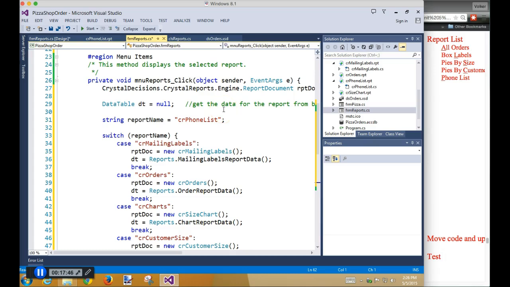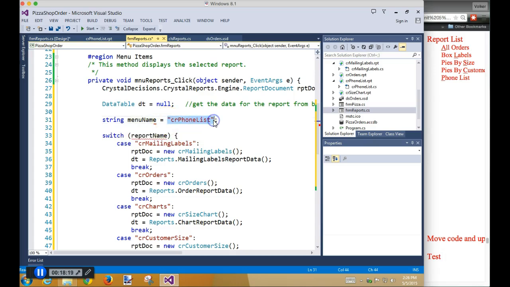This is very similar to our radio buttons, where we figured out which radio button caused this event. I'm going to take a look at the sender. I'm going to try to get its name. So I'm going to create a menu name. Could also do menu text and look at its text to see what text appears in the menu. I think the name is just as good.